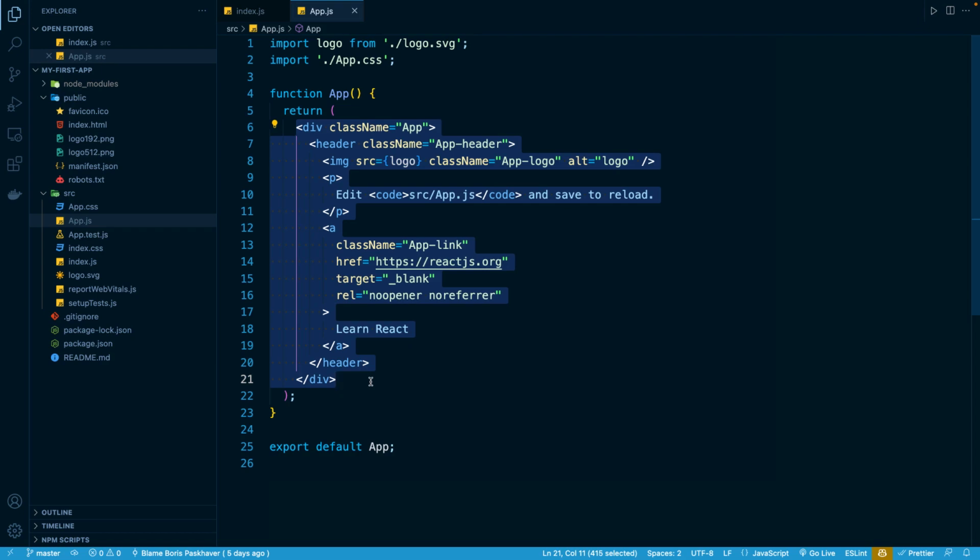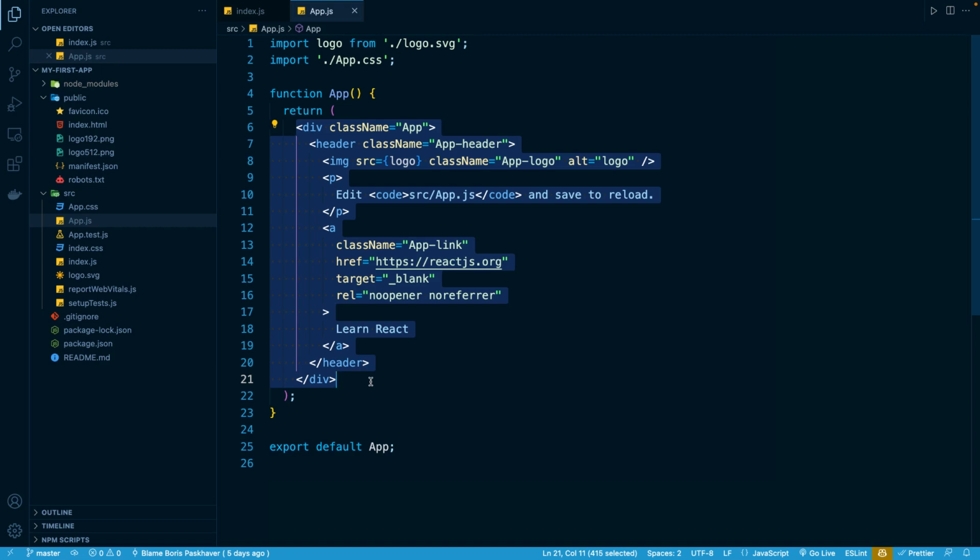So what we're seeing right here is actually a little bit deceptive. It's a little bit of an illusion. This is not really HTML, it just looks like it. And the reason for this is because the React development team wanted something that was convenient for us to use. Another term you might hear in the community is that this is an abstraction. Something that is an abstraction is a simplicity that covers up something that's a lot more complex under the hood.